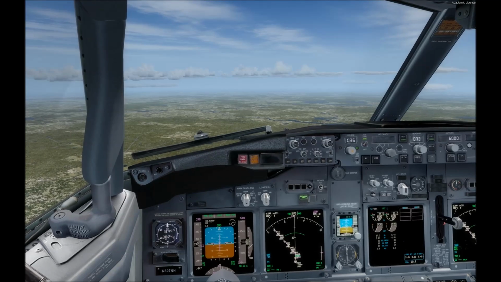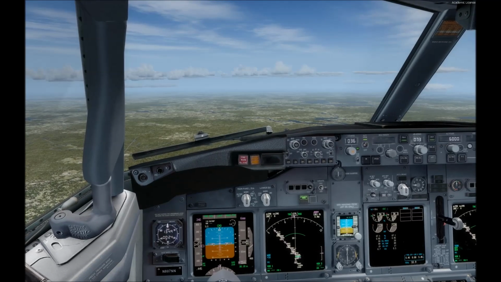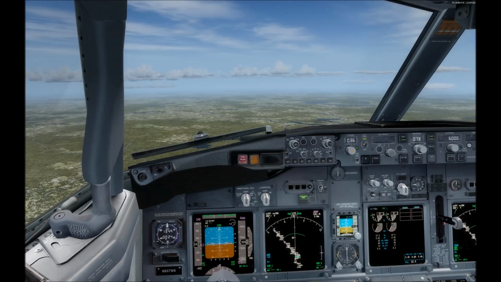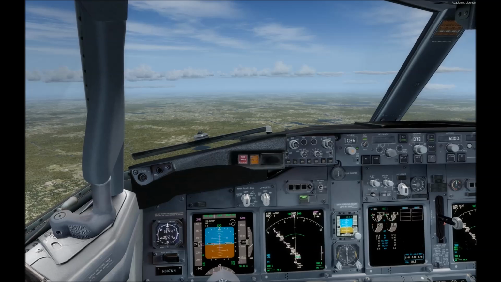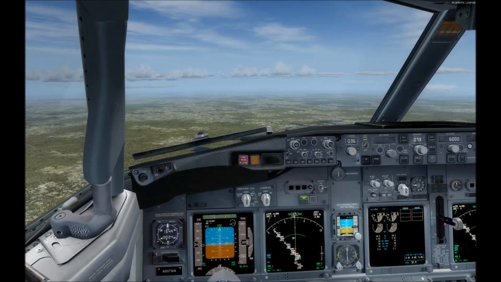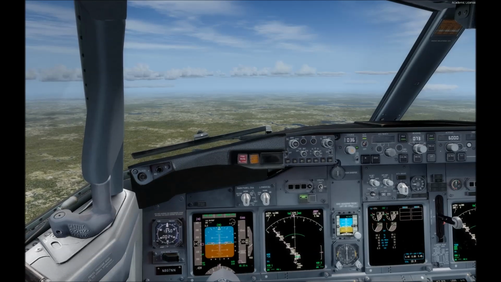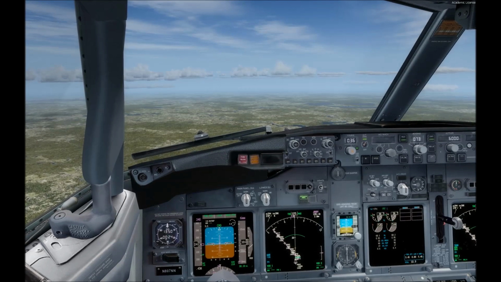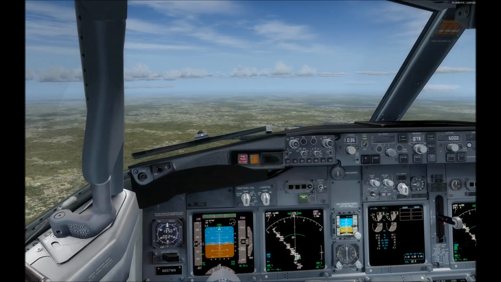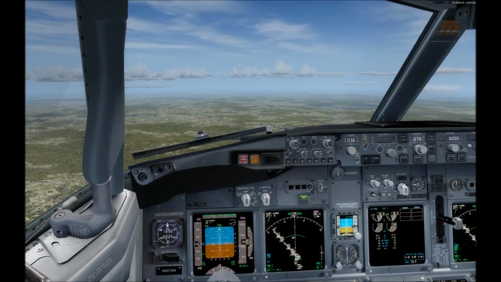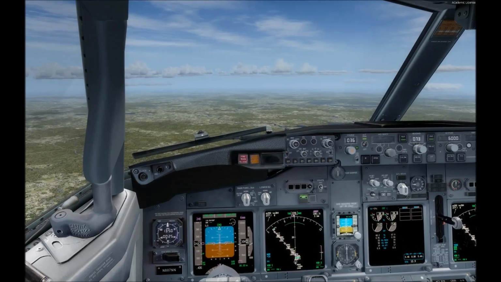Yeah, Boston's an interesting airport. I currently have the Fly Tampa scenery, which for you P3D users out there, you will know that it doesn't behave too well with P3D. It's better than the default, and it gets along well enough, but the night lighting does not work, at least for me. I'll speak for myself. Maybe somebody out there has figured out a way to get the night lighting to work.